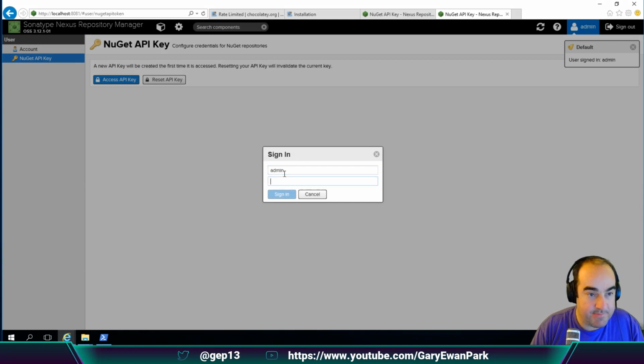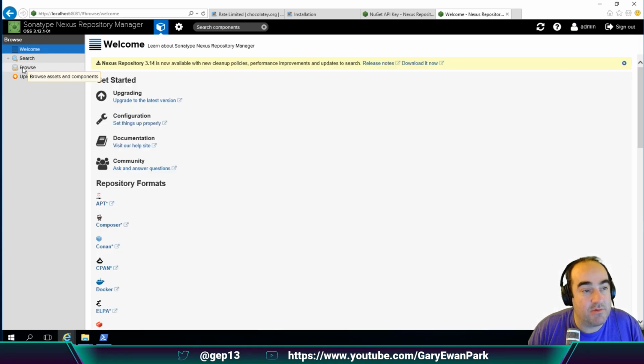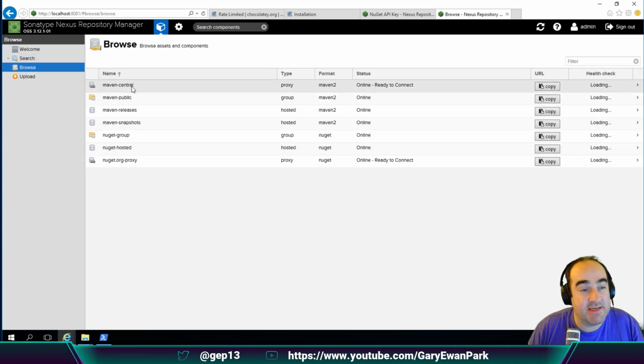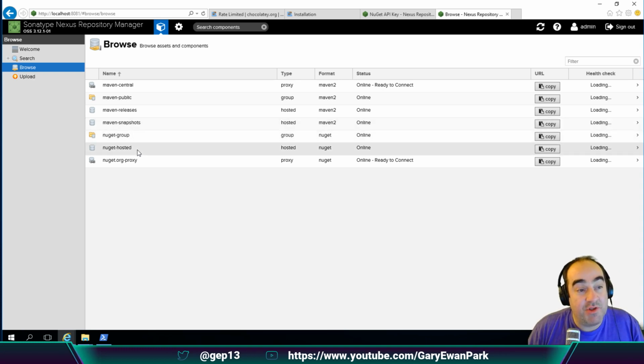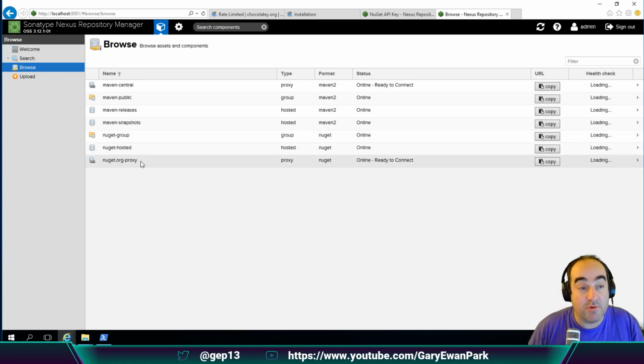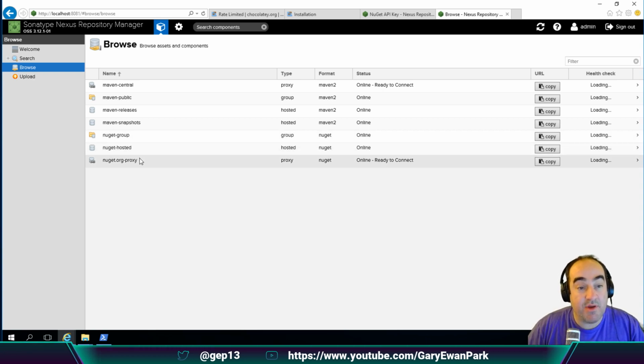So we'll sign in here again. Out of the box, if we go to browse, what we'll see is that the Nexus repository comes with a number of feeds already configured. The three that are actually of interest is this group of three down here, where we've got the NuGet group, and NuGet hosted, and then NuGet org proxy. So this is the actual configuration that I spoke about that I'm going to set up, but they've set it up already for NuGet.org. So the exact same way that there is a proxy already set up for NuGet.org, we're going to set up the exact same thing for Chocolatey.org.